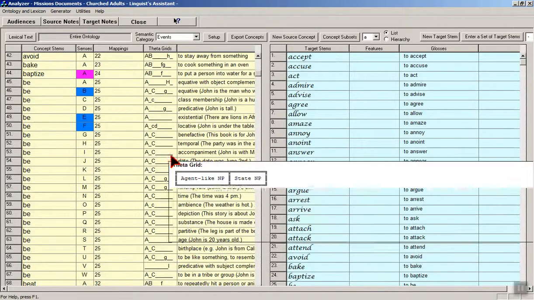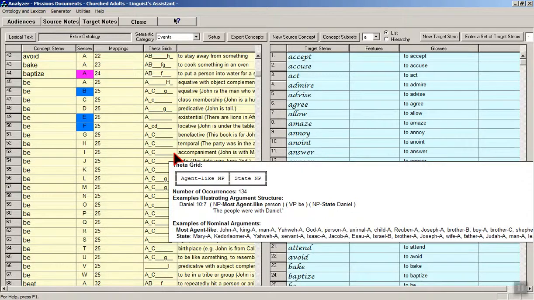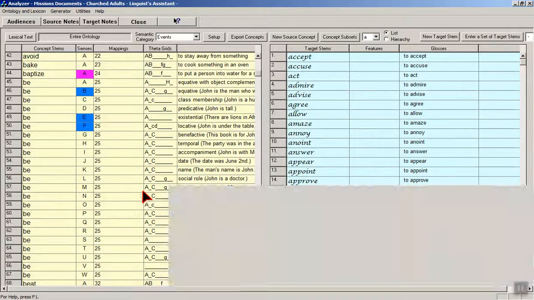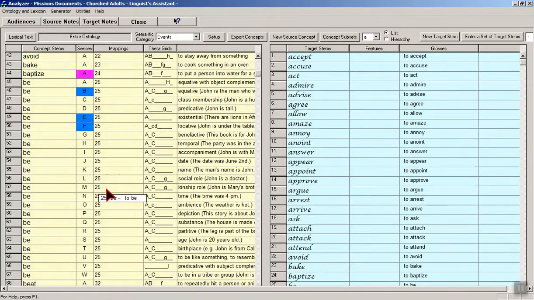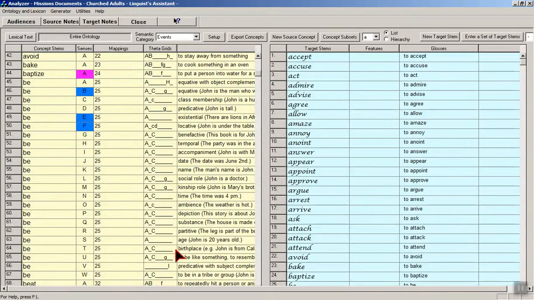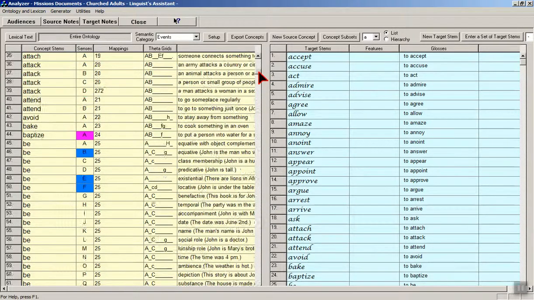So if you say John was from Syria, then it will substitute the birthplace form for be. And so it will get rid of that from. So you write it with the from, but normally you don't have to worry about things like that. So now let's look at some other words.